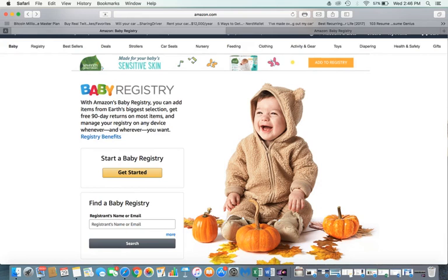Amazon is probably one of the best and most popular places to start a baby registry for a few reasons. Amazon basically has anything you could ever need — millions and millions of items. Second, it's also the most affordable and you can get things for cheaper prices than you would be able to in a store.